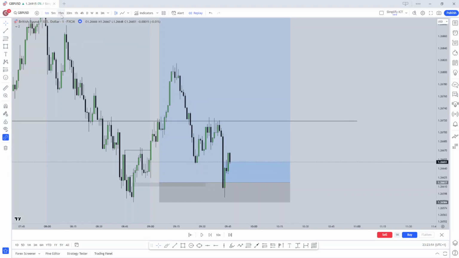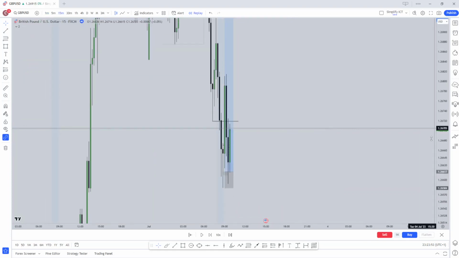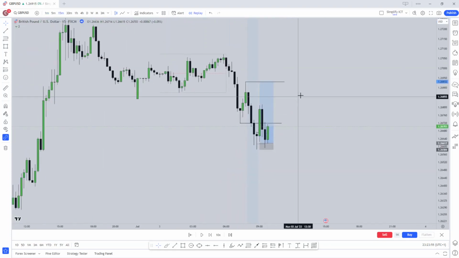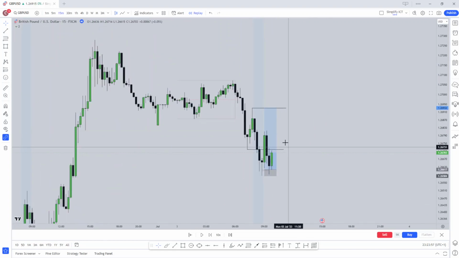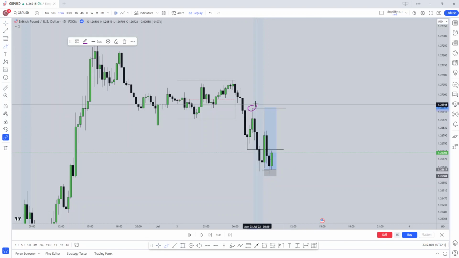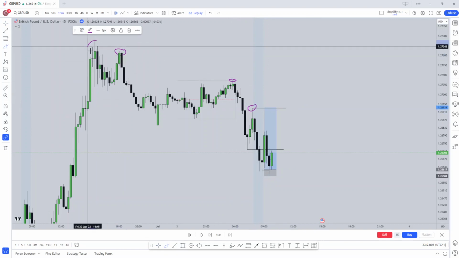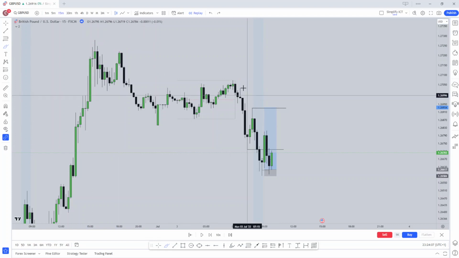Nicely taps us in. So I'm going to go to the 15-minute now and adjust the take profit. As you can see, price over here, this could be our first liquidity. So how many liquidity points have we got over here? We've got one over here, one over here, and these over here. So you could look for these two take profits. As you can see, we've got an order block here, so I'd be cautious of this area, and this would be my main take profit, or this one over here if price breaks this one.